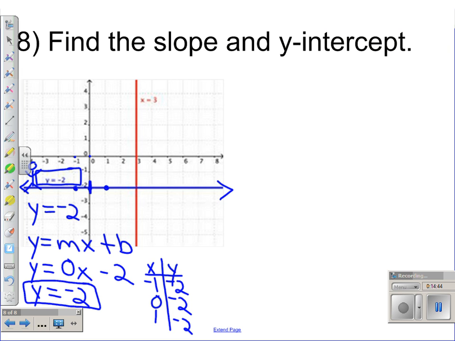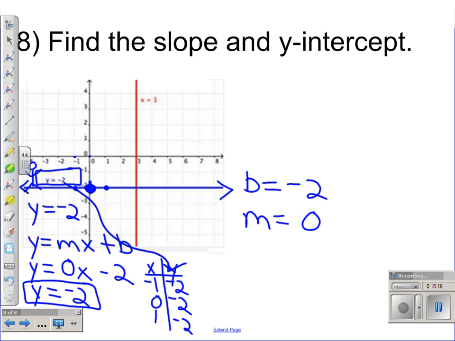My point in mentioning that is that it's always something you can refer back to. If you can't remember, okay, y is equal to negative 2, is that the one that's perfectly horizontal, or is that the one that's perfectly vertical? Well, the answer is it's the one that's perfectly horizontal, and this table of values helps bring that point home. So if we're talking about the slope, which is what we need to find here, first of all, let's start with our b, or beginning. The y-intercept is the place that the graph crosses the y-axis, so that would be negative 2. It crosses the y-axis at negative 2, and then you already know that the slope is 0 because we've learned that for a line that's horizontal, the slope is 0.